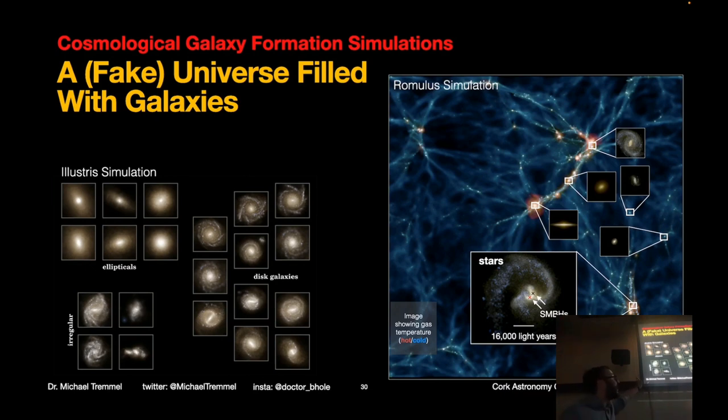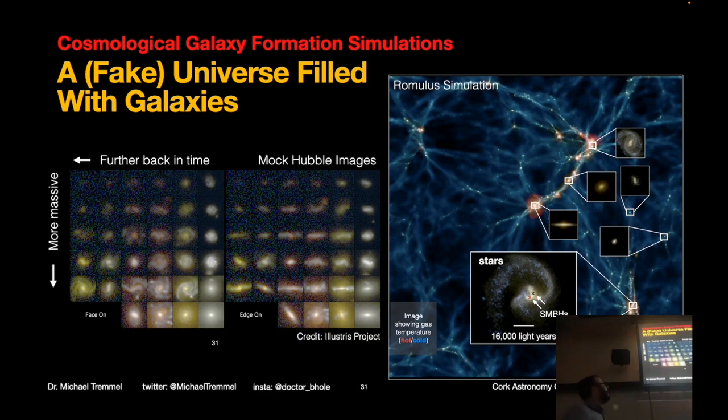Right? So we can make nice pictures of our galaxies to kind of classify them as different things. But we can even be a bit more detailed and try to observe our simulation as if we were looking through a telescope. So we can do something like make what we call mock images. So we can take our knowledge of how, say, the Hubble Space Telescope works, and we can use that to create fake images from our simulated galaxies and pretend like we're seeing a galaxy through the Hubble telescope and compare directly to observations.